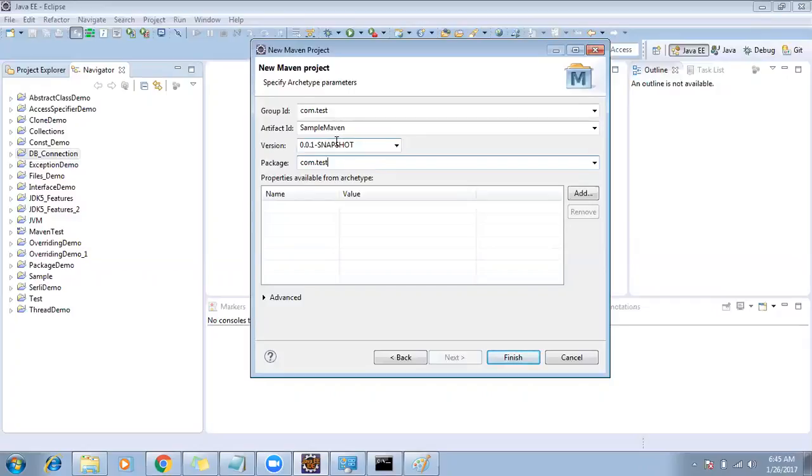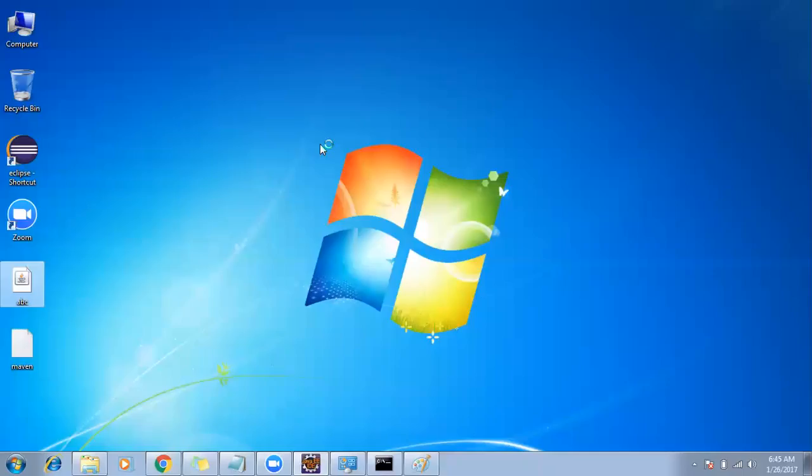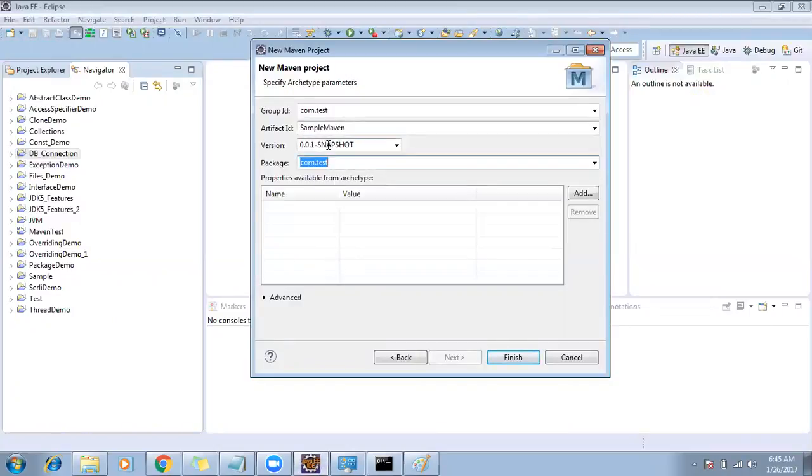When we are creating the jar, previously we had given the jar name as abc.jar, correct? What is the jar name here? abc.jar. So here it will generate the jar as abc-0.0.1-SNAPSHOT.jar. Every time we append some version. So whenever we are releasing the code a second time, it will increment the version, like 1, 2, 4, 5, 6, 7. That way it is clear which version of code we are using, so that we are able to track it.